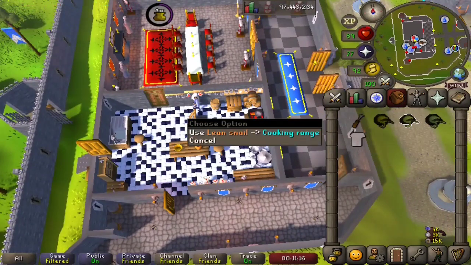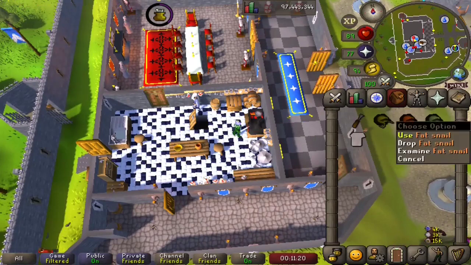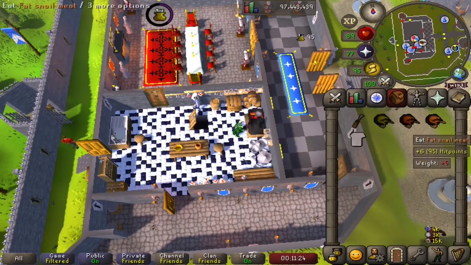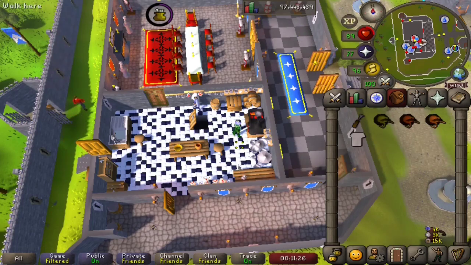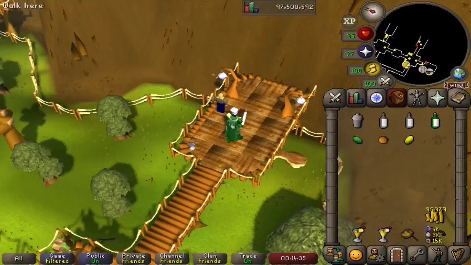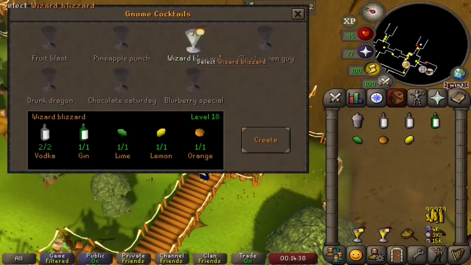Thin snail first. Lean snail second. Turns into a nice red colour. And big ol' fat snail last. And a nice orange one. A heal. Increasing amount of hit points from thin to fat. Alright, let's click on mix, and there we have it.